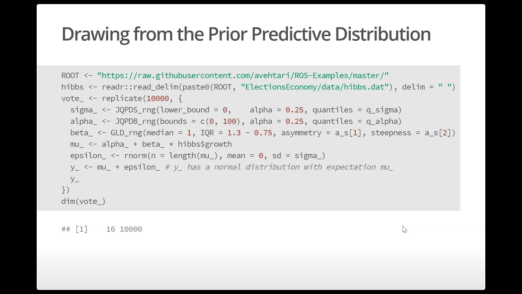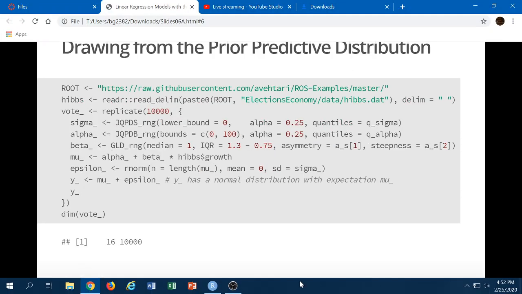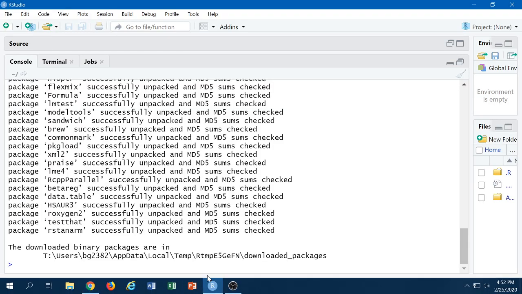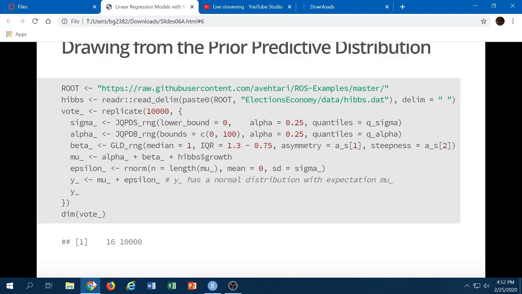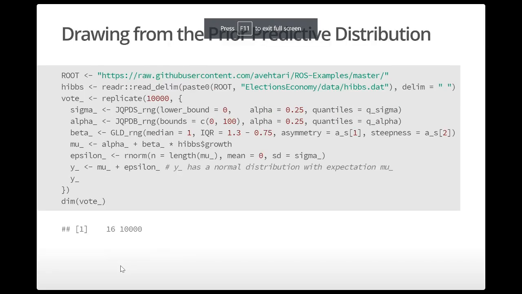So I could make a histogram of any one election, and it would sort of say what our model predicts the vote share to be for that incumbent in that election, given the growth rate over his previous term in office. Is it like the full model is in each column? Yes. Okay. So each row is an election, but it's our model's prediction for that election.